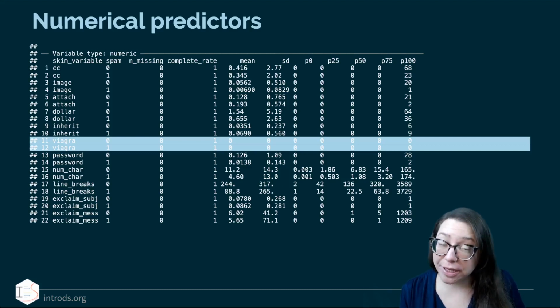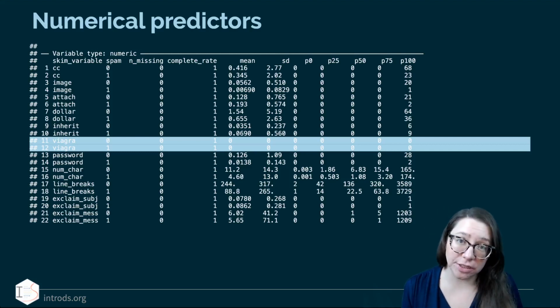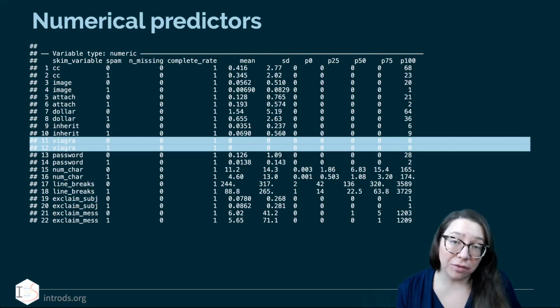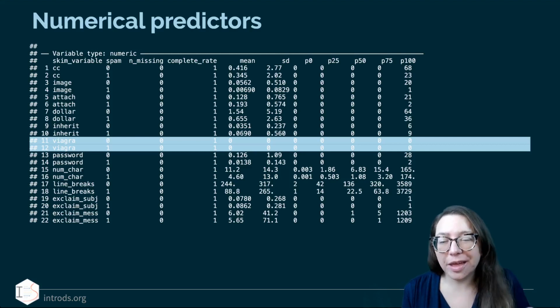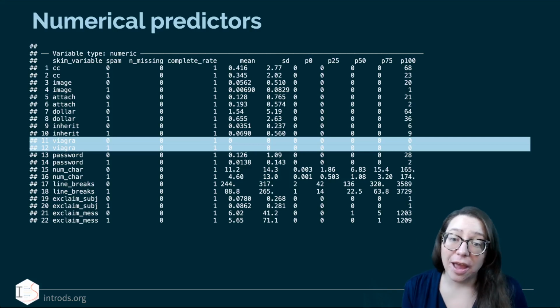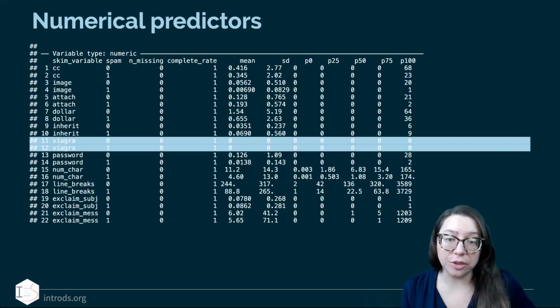So remember, we split our data. So there must have been some emails that had this word in our original data set, but in our training data, we have none of them. So we can't really use this variable for doing anything meaningful either. This also probably means that whatever emails did have the word Viagra in it, probably were very few of them to begin with, because, you know, we sampled 80% of our data and we ended up with none of those.